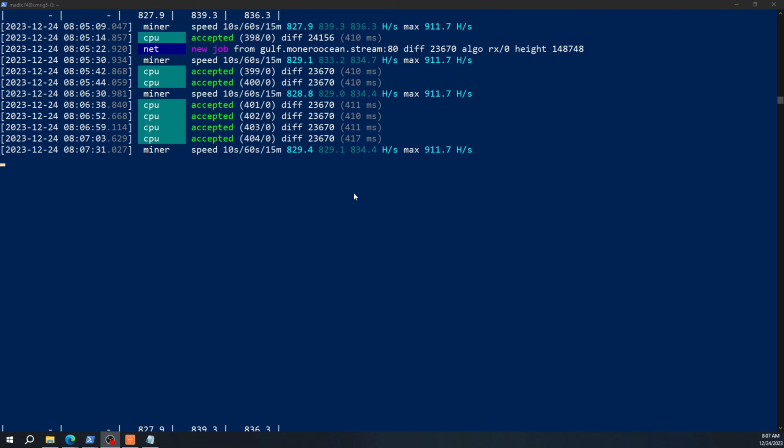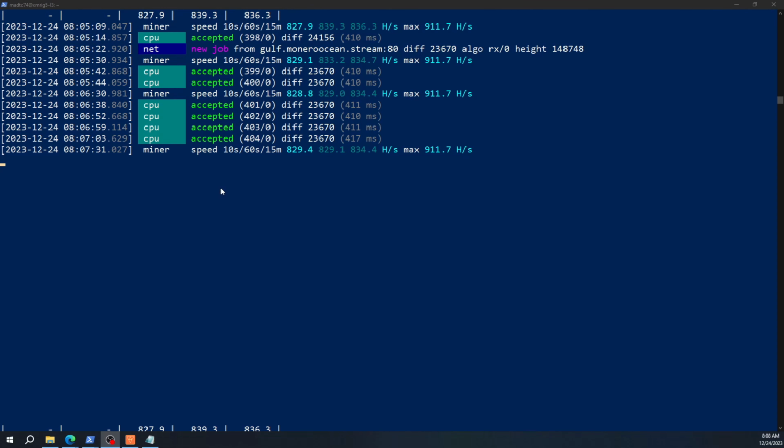So I'll count this as a win. Now, it's not as big a win as when we enabled the MSR, because that was a huge increase. I was hoping for a little bit better increase than this, but every hash counts. So I will add this to my other boxes and just see how it goes from there.